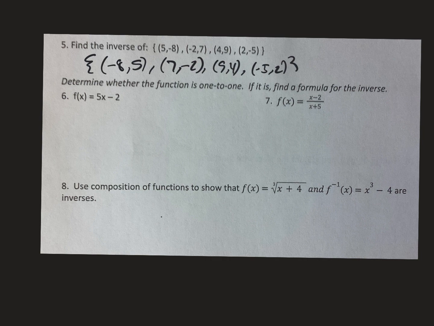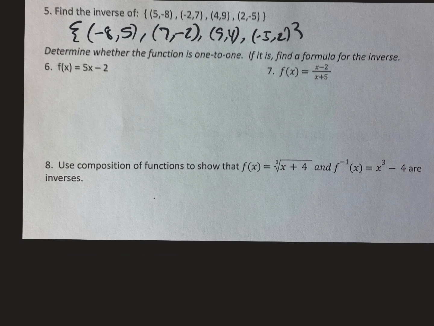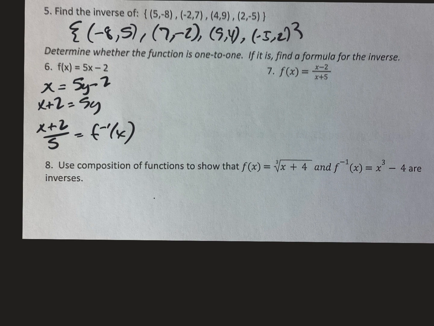Then the next two, you got to tell if they're 1-to-1, and I'm gonna be honest with you, they're gonna be 1-to-1. And then find the formula for the inverse. So what I'm gonna do is switch the x and y's. Remember, first step, take the x and y, switch them, then get the y by itself. So switch the x and y's, now isolate the y. Move the 2 over first, then divide by 5, and you get x plus 2 over 5. And I'm gonna take the y, remember, we're gonna write inverse of f to show the proper notation there.